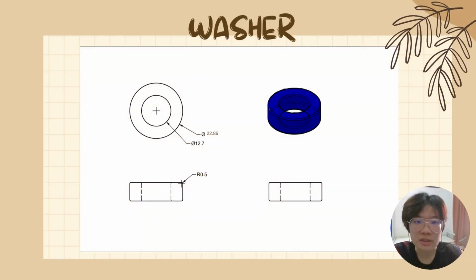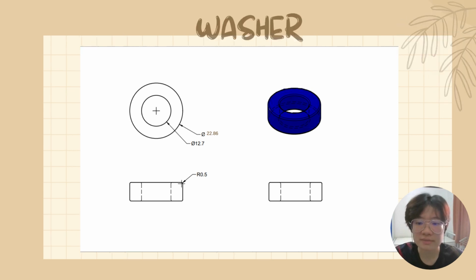For the other design part of the inner housing, which is the washer. As shown in the diagram, we started the drawing with a circle with a diameter of 12.7 millimeter and a circle outside of it with a diameter of 22.86 millimeter. We use the press pull command to pull the circle with a length of 7.62 millimeter. Filleting the circle's edge is done and the final result will look like the shape of a donut.